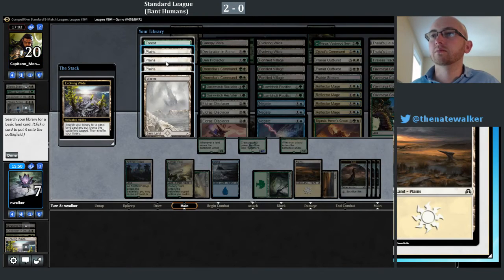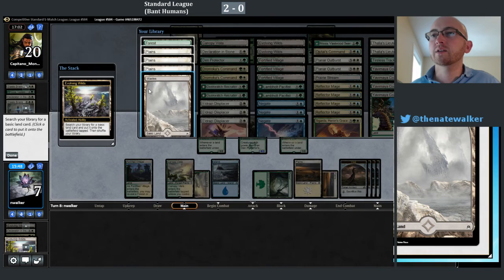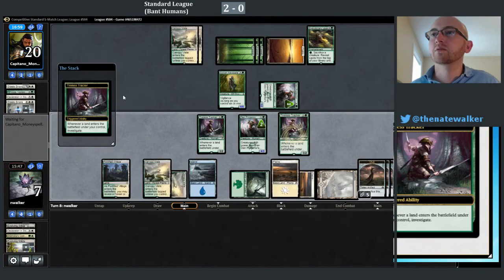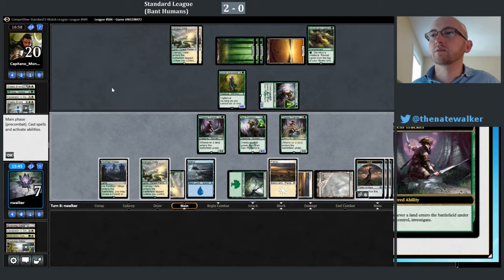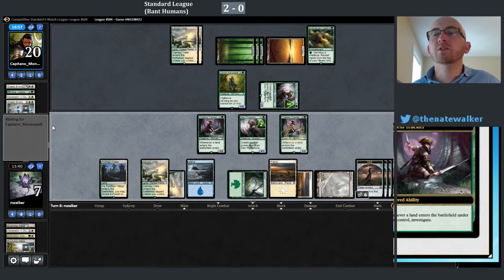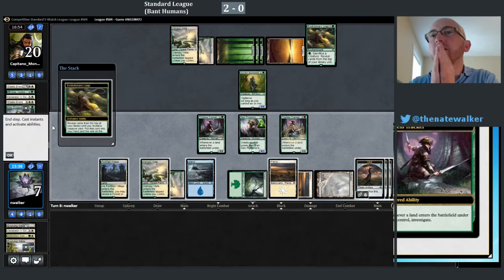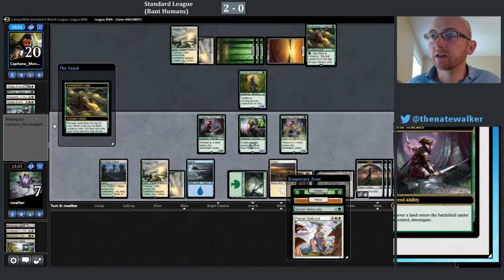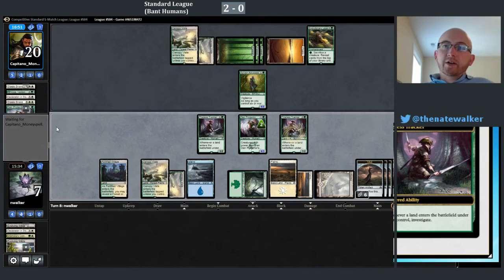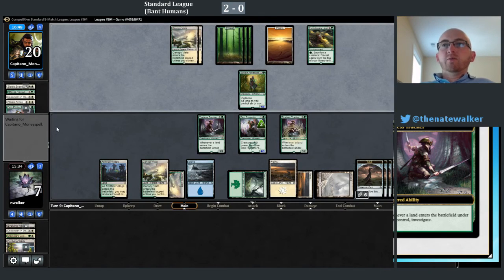Get a Waste, since we don't have any colorless mana yet. I could attack there, but Dromoka's Command would completely wreck me. They get another Advocate. And they are playing Planar Outburst, so we know what plan they're on for sideboarding.